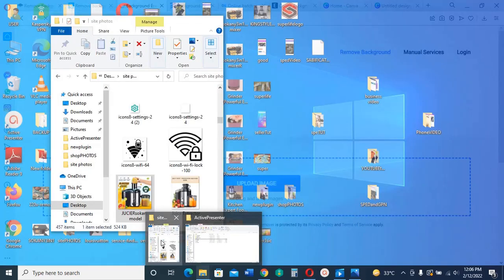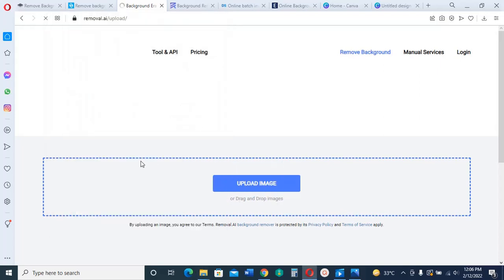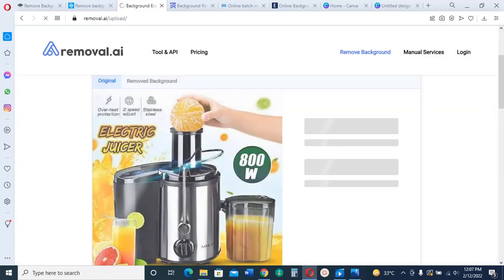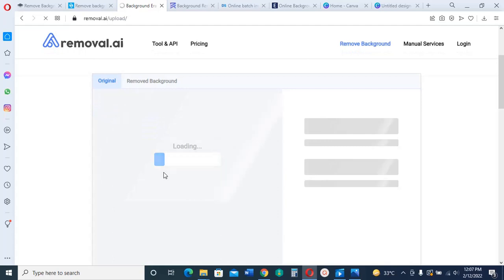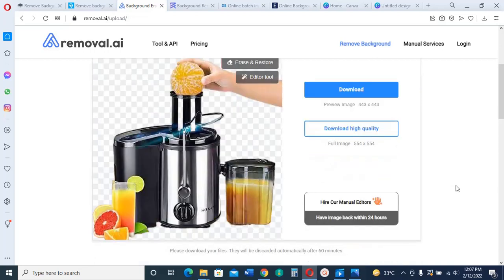Let's pick it again, pick and drop. Perfect.